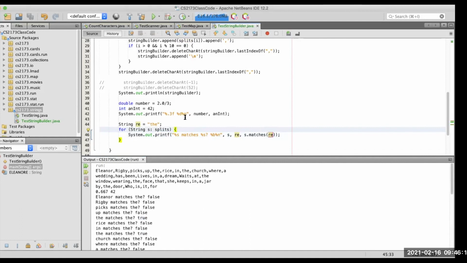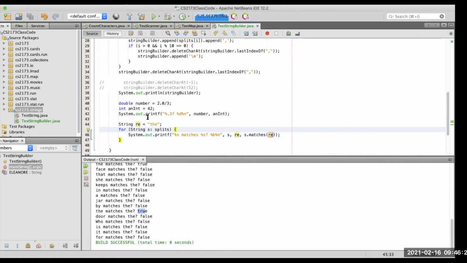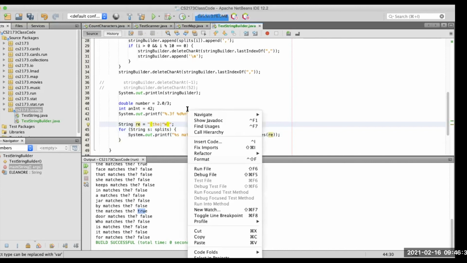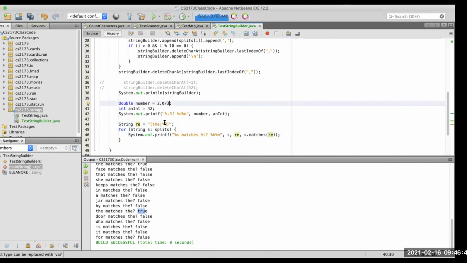Okay, so now what about something that matches either the or something that begins with a W. Now in regular expressions, this upper caret says something that begins.